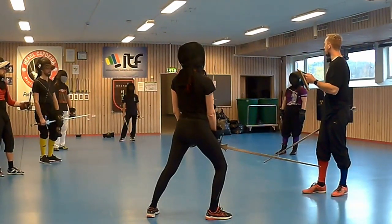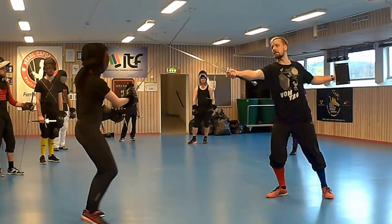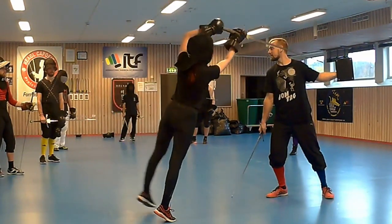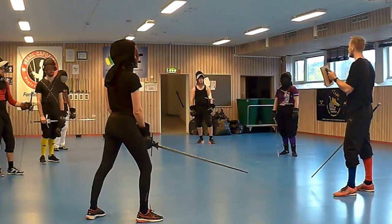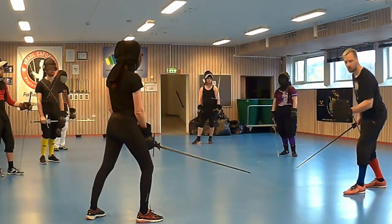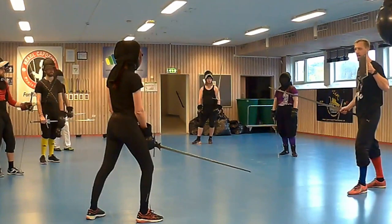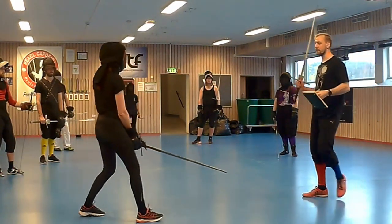A very common mistake here is for beta to do something like this. And now it is very hard for the angle. The distance and the angle will be terrible. So beta, for the second thrust, you will have to make sure that you won't have done something like this. So be sure that your mitts is something that alpha can train on. So it has to be towards her all the time. I'll show you some more time.